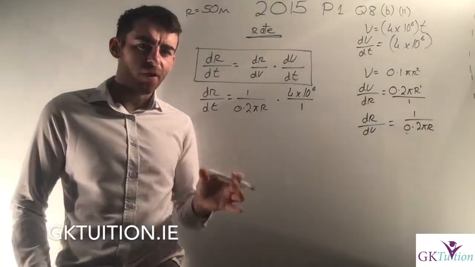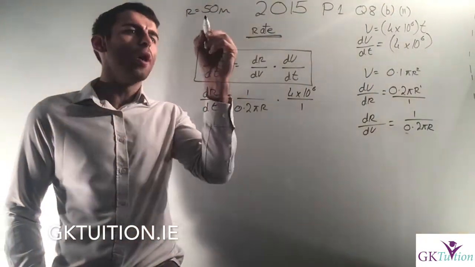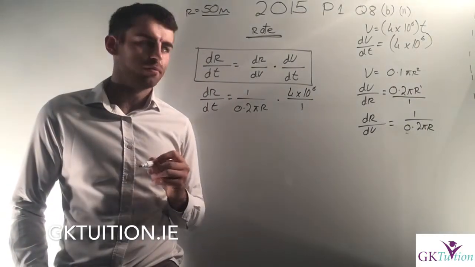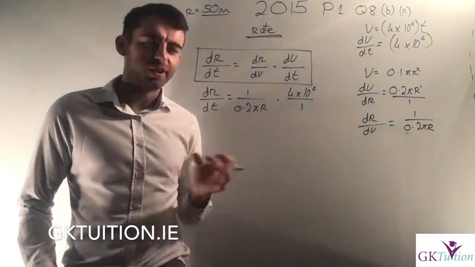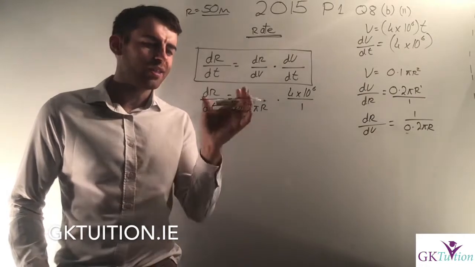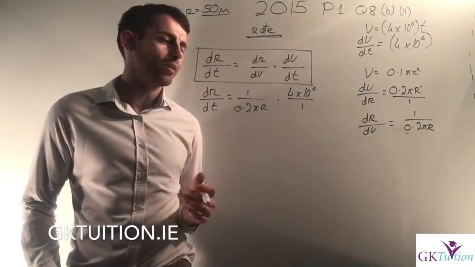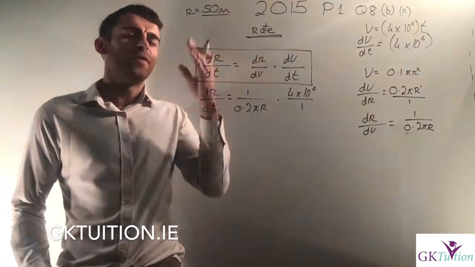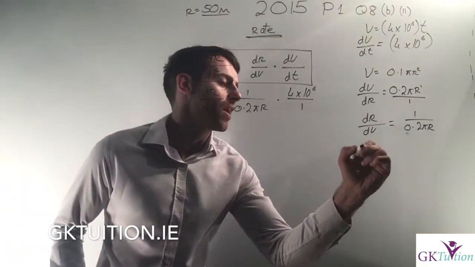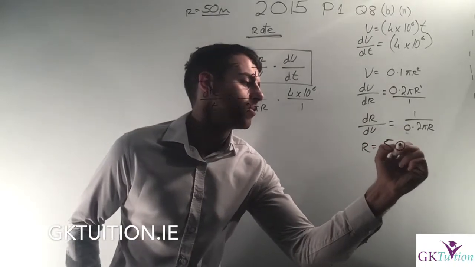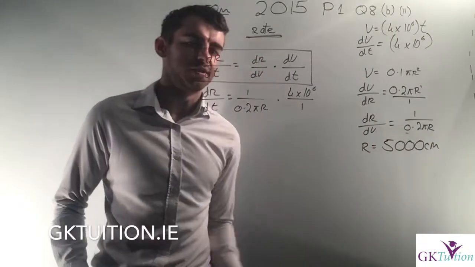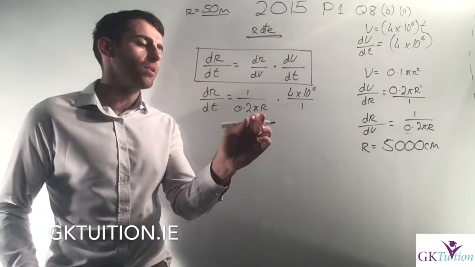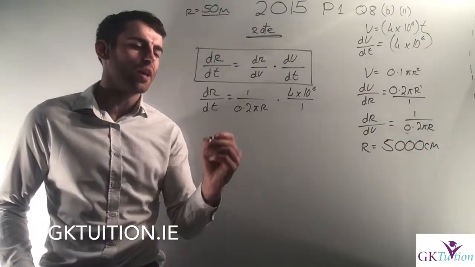Now it asked me to find the dr/dt when the radius is 50 meters. But you have to recognize that everything we're dealing with is in centimeters. And it asked me to find this in centimeters per minute. So clearly there's 100 centimeters in a meter. So 50 multiplied by 100 is 5,000. So that means the radius that I'm going to use is 5,000 centimeters. So I just need to get this value, except instead of an r, I'm going to sub in 5,000.